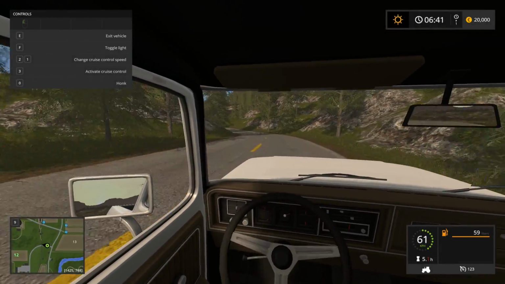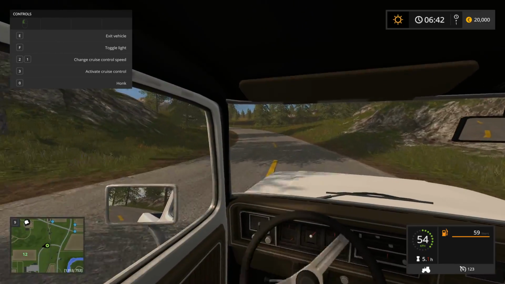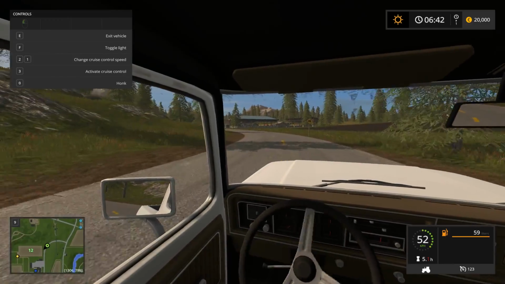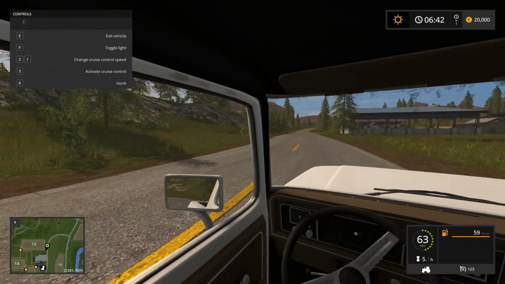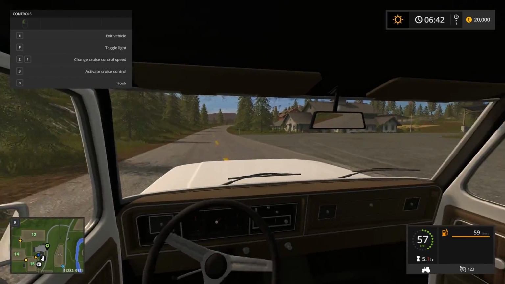Hello and welcome to Farming Simulator 17, where we're in Goldcrest Valley on our way home to our farm. It's about 6:42 in the morning, and I know we have a lot to do. Let's go ahead and take a look at it. This car is driving pretty fast, I'd say, right here.